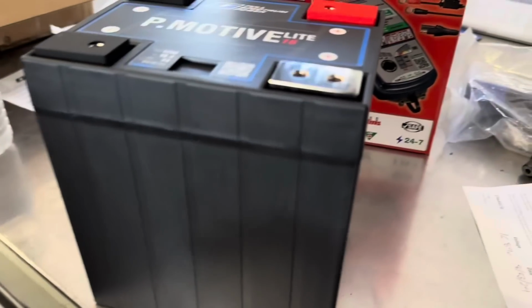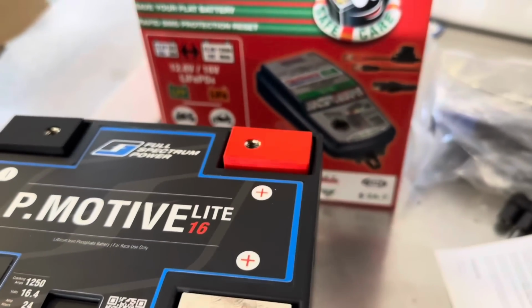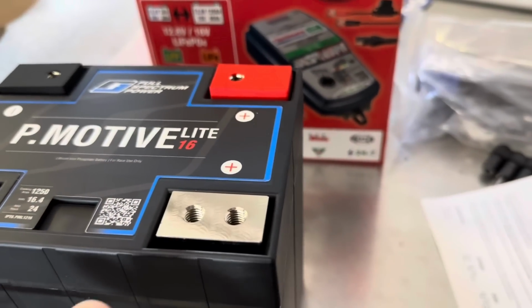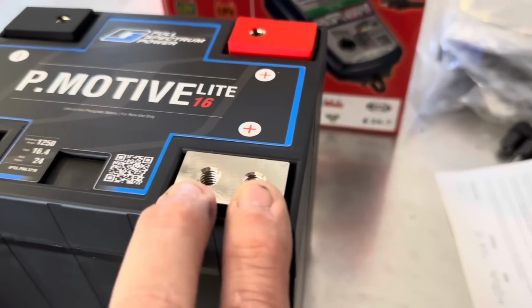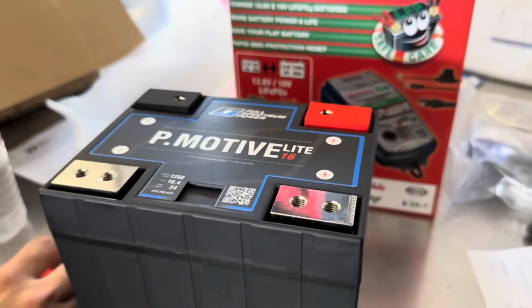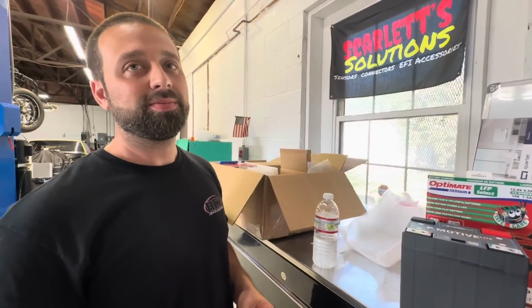Something else that's a huge positive to this is these things have multiple terminals. So it comes with a little cap there, and all these are positive and negatives. So they're not, I mean, like a 12 volt side and a 16 volt side. It's all together. But man, that makes a big difference too. It makes it so much easier when you're wiring the car. Because that's one of the things with wiring, like the Holley and stuff, you want to have it straight to the battery.